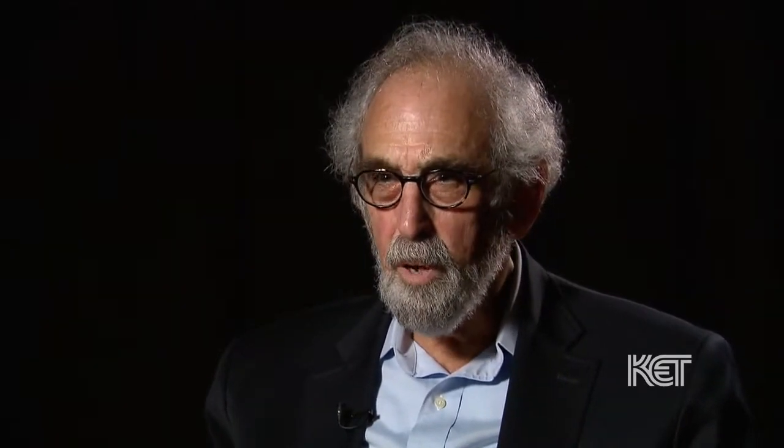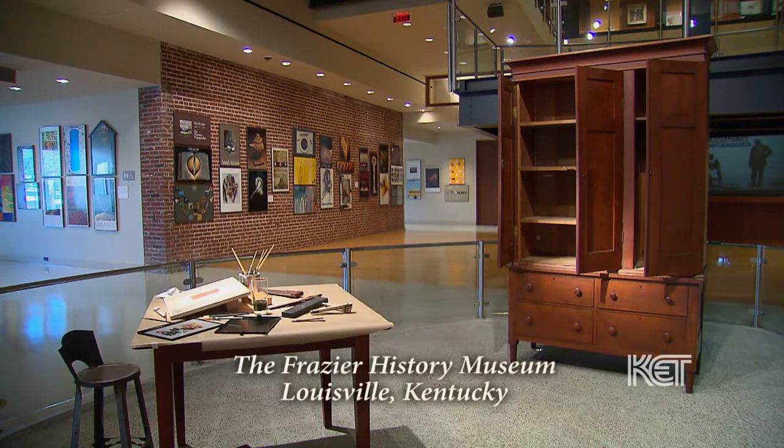I went to the National Gallery of Art and was able to get a database of all the paintings. There was also a database on microfilm of all the watercolors. So I got the watercolors and the database for the objects — I now knew what I was looking for. Then I went to the Frasier, and they got excited about it, and now we have the exhibition.